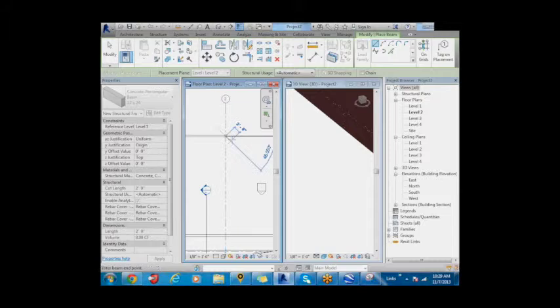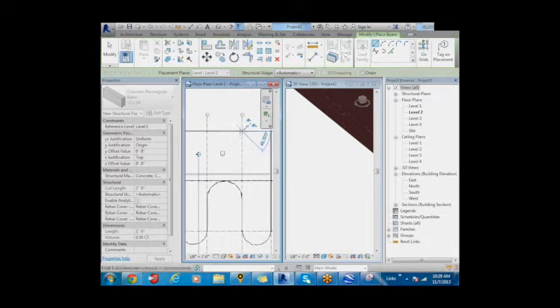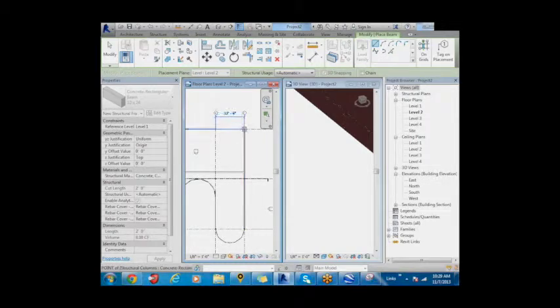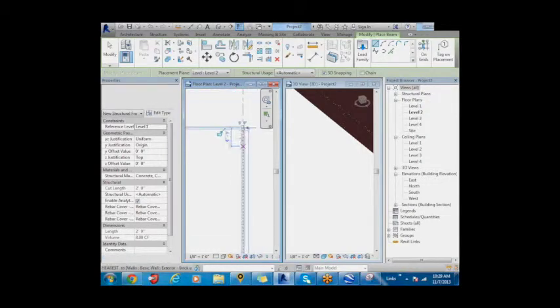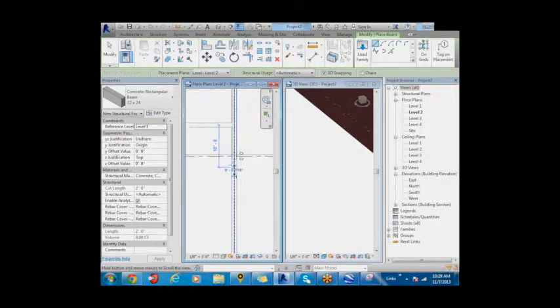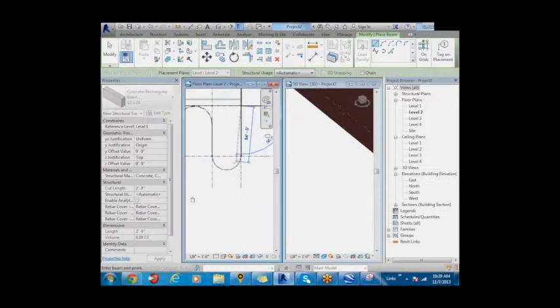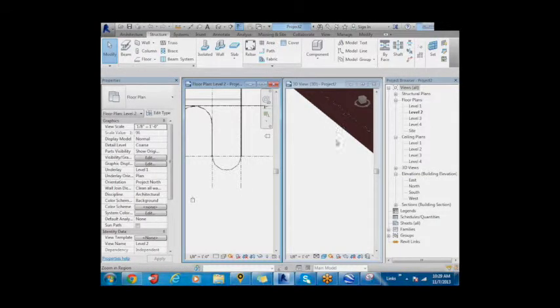Click. You also want to place the beams to end at the columns, because that's basically how the loads get transferred through a building, from the slab to the beams, to the columns, and all the way to the foundation. That's why I'm making sure to click them at the columns. Okay, I didn't click that. Click. All right, so we placed all the beams for level 1.